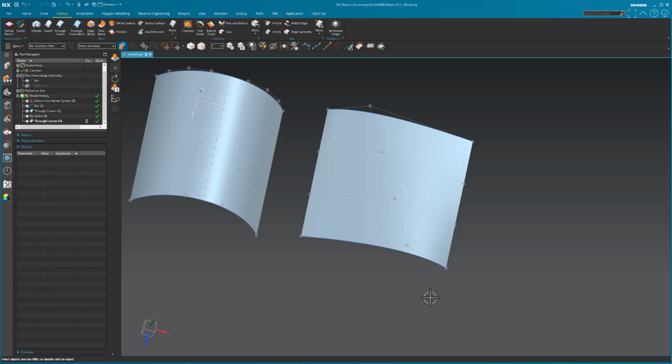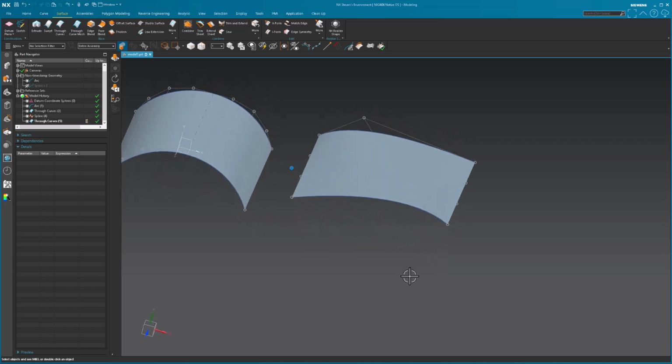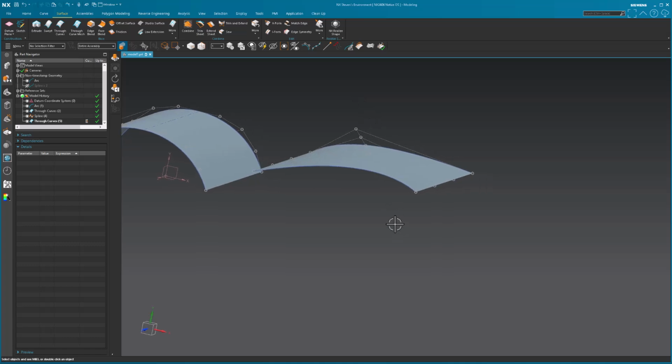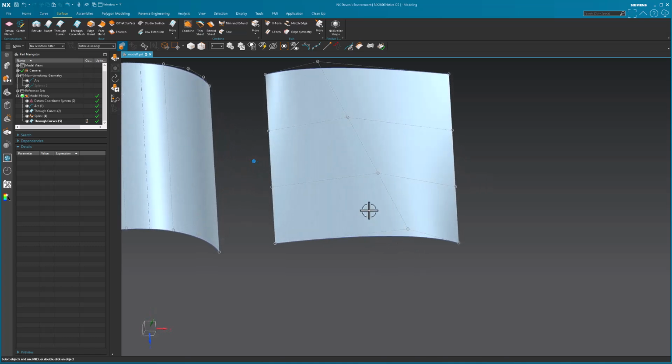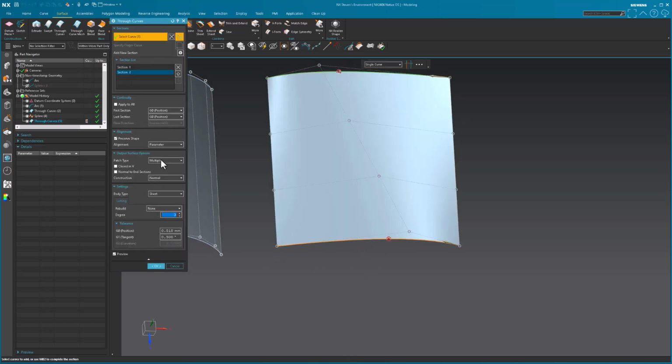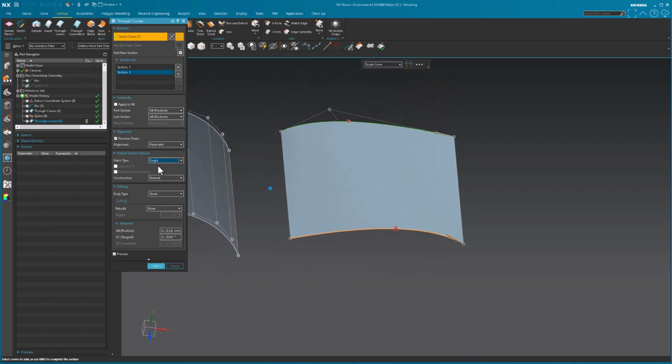Much simpler mathematically. These line up, these CVs, control points, control vertices, whatever you want to call them, they're all the same, lined up, so the surface has that little bend and twist in it. Okay, again, very, very simple surface. If I double click on it once again, and I change this to say single, you'll notice it simplifies it even more. But this is as simple as that can get.